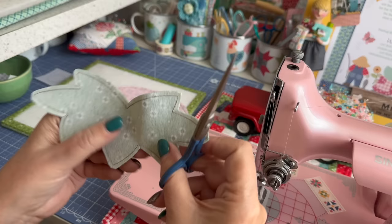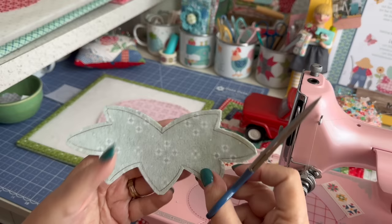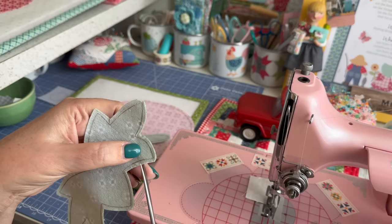Okay, so everything else is an outer curve except for right here and right here. So I'm just gonna do a couple of clips right there. Now, I didn't do a great job on sewing. There's a crooked line right there, but I think it's gonna be just fine when I shape it. Okay, so that's what I do.